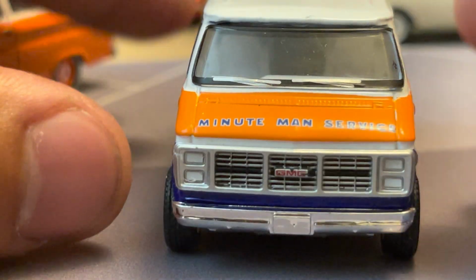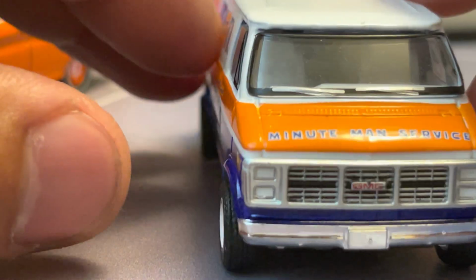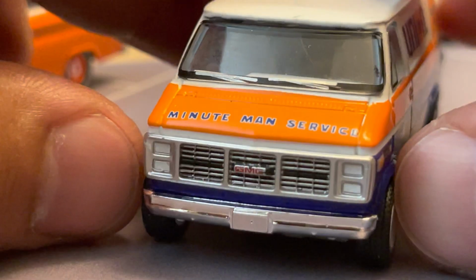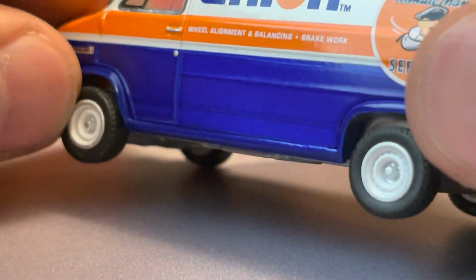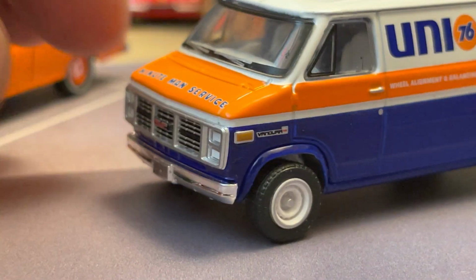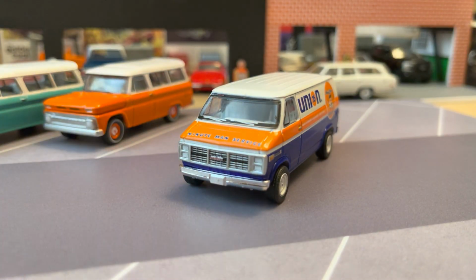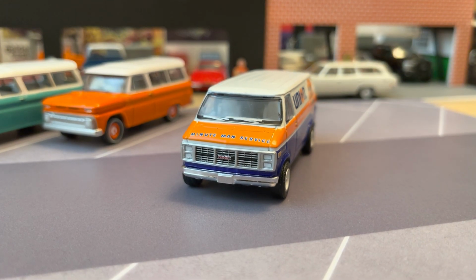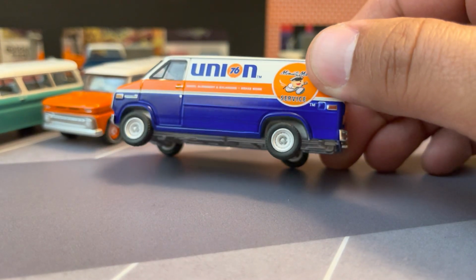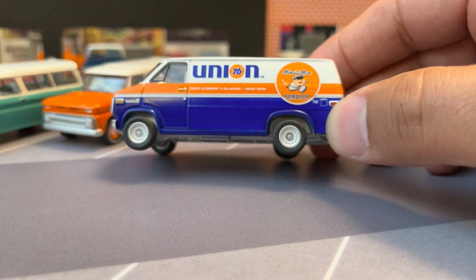But it's such a shame, because if you were to take this body off this chassis, the grille is perfect and the width of the van is perfect and the body lines are really good. So it's just let down slightly. Although in general, it's okay. You can see they really tuck those fenders in so they don't stick out that much. It's just that the rear fender doesn't look right.